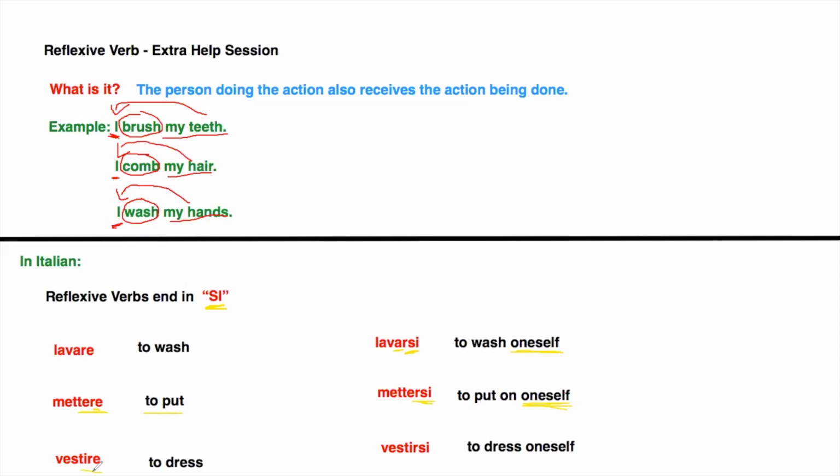Similar to vestire, vestire means to dress. It is a regular IRE verb ending. But when I take off that final E and add the SI ending, it now not means to dress, but it means to dress oneself. Okay, so the person doing it, I can dress a baby, that would be vestire. I can dress a doll, that would be vestire. I can dress my dog, that would be vestire. But when it's going back to myself, then it's vestirsi.